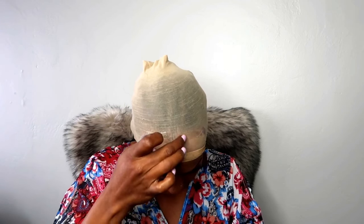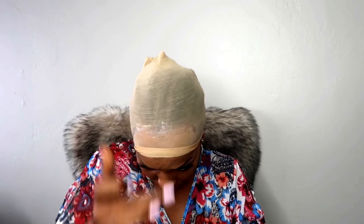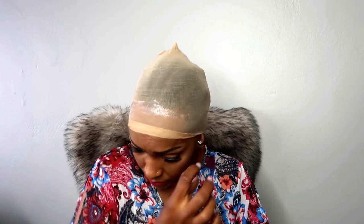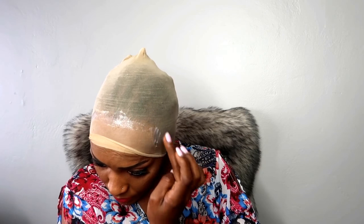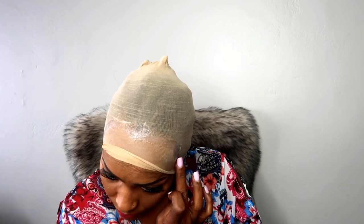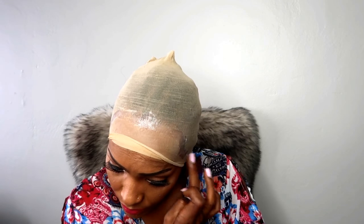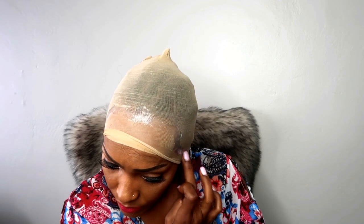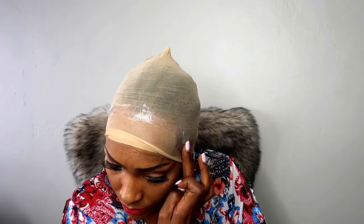But anyways, I wanted to just put a video out for you guys to kind of see this beautiful hair. So I'm applying the Got to Be glue all around the hair, and I'm pulling it down because it keeps going up, using my finger to lightly put the gel around it, and not too much because I'm going to put more layers on it. So I'm just trying to focus and using my finger to do so.